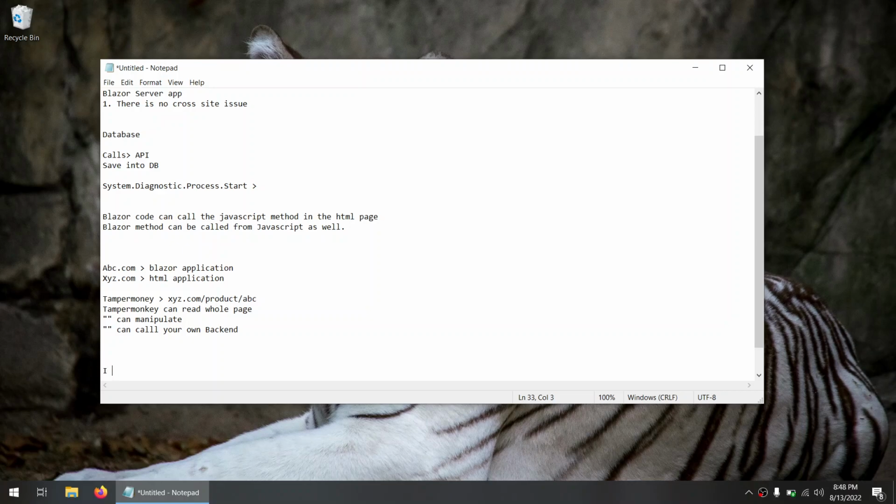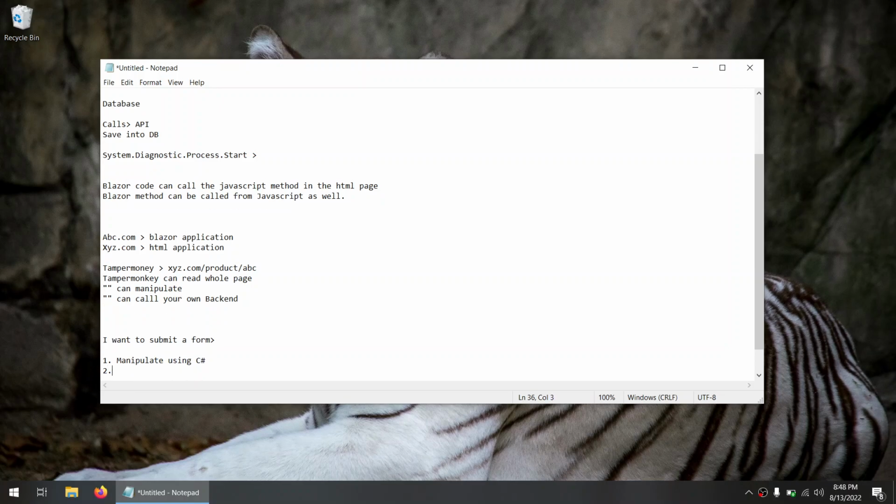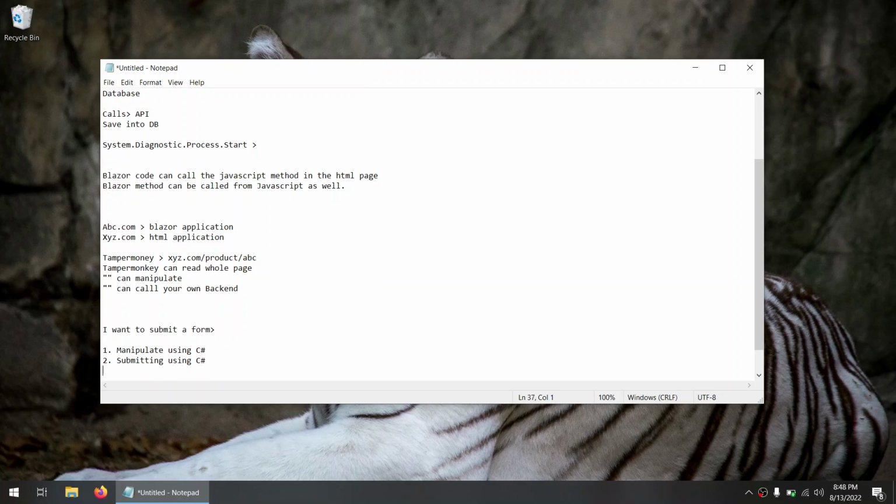Suppose I want to submit a form. How will I do it in Selenium? I will manipulate using C Sharp, I will submit using C Sharp, and I will verify or wait using C Sharp.